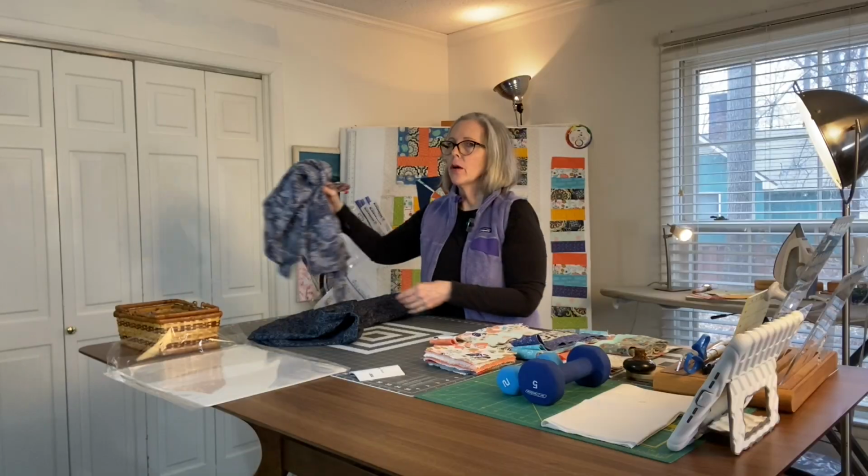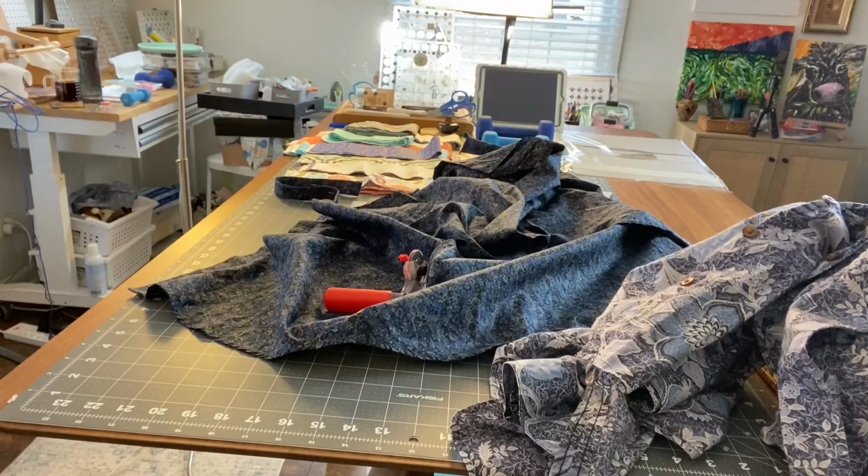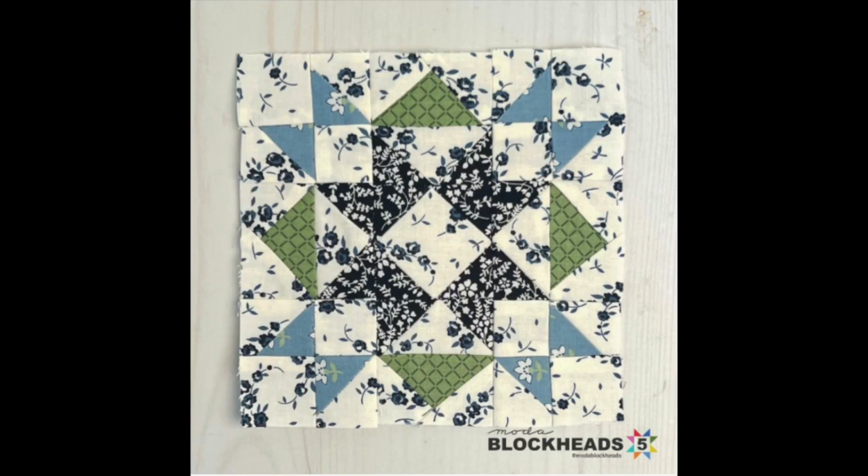So I've got two different blues at home already. You've seen those two shirts. I wanted to go ahead and stick with the thrifted shirts and make the whole thing out of that. And this is for the Moda Fabrics quilt along that we are doing on Mondays. And that quilt is going to be going to my friend Kathy. She loves blues and greens and things to do with the water, so we're going with the sea glass look.